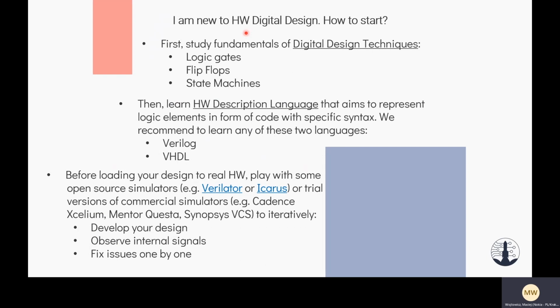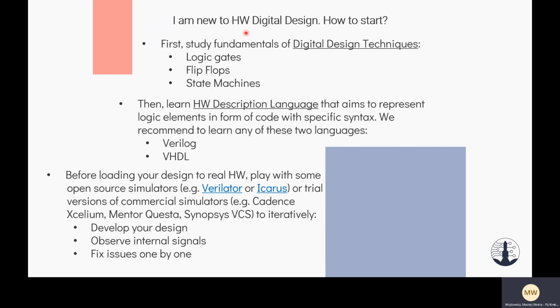So let's start with the question from the very beginning. I'm new to hardware digital design, how do I start? Well, first I recommend studying just the fundamentals of digital design techniques. I listed three of them that are great to start with: logic gates, flip-flops, and state machines. If you have not graduated from some university in electronics or similar fields, you can still find some useful materials for free on the internet, or just look for some literature about the theory. And if you are motivated, you could relatively quickly grasp the basics.